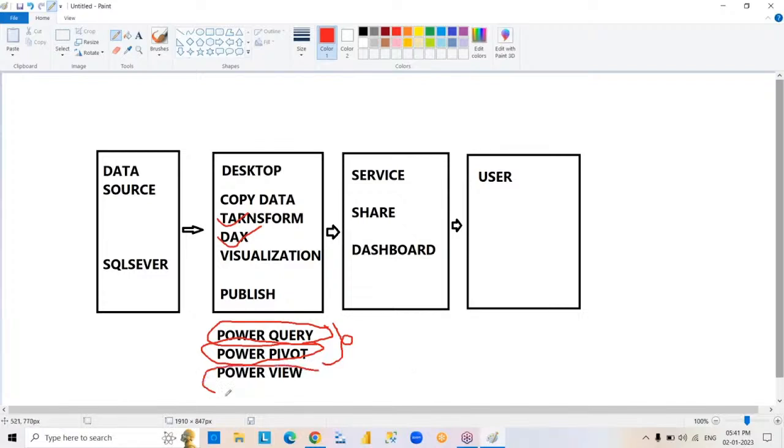Then we have Power View also. Power View means visualization creation. So the Power View concept is different.